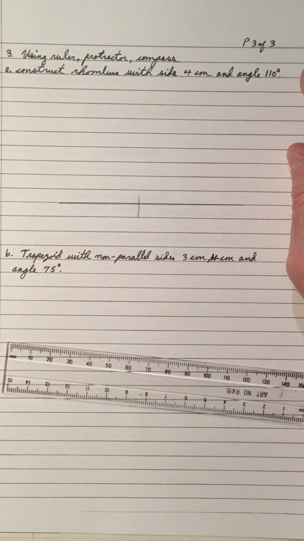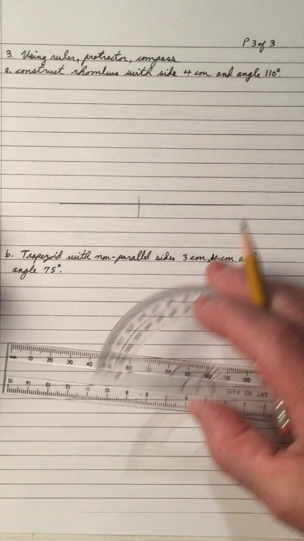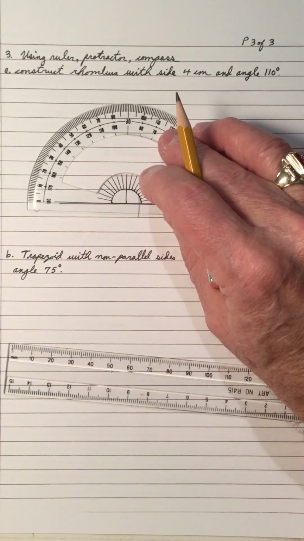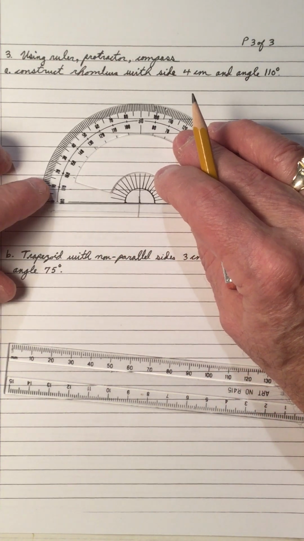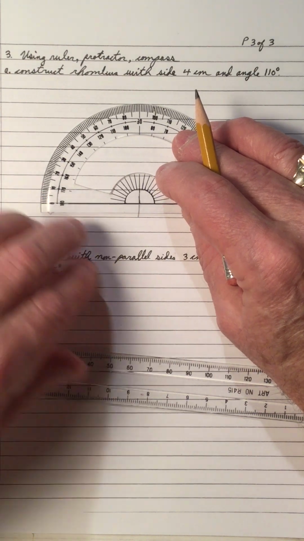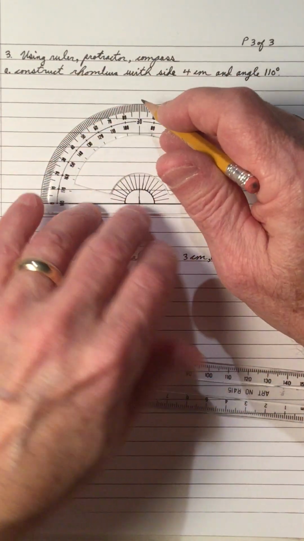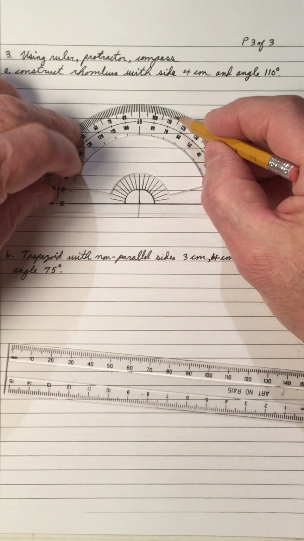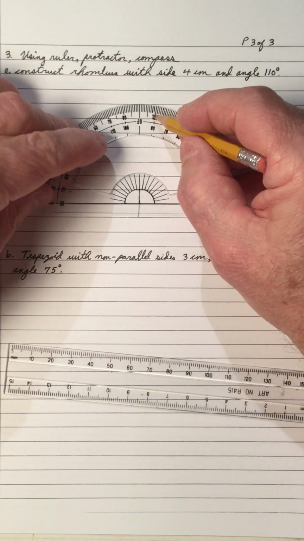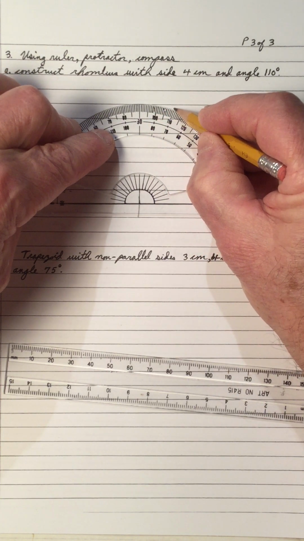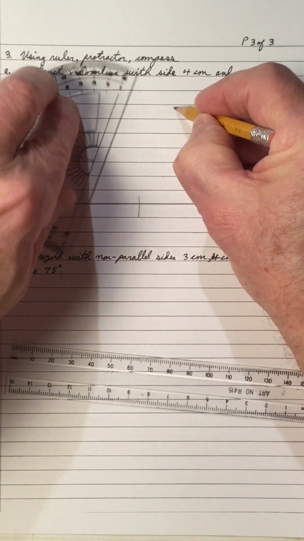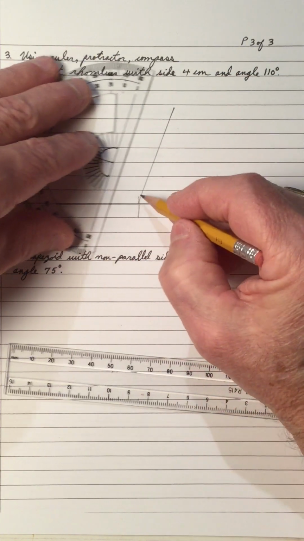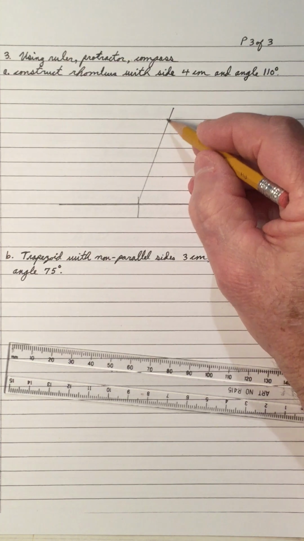Now I have to do an angle of 110 degrees. So I can put my 110 degrees right here, or I can put it right here. So I'm going to put the angle of 110 right here, because I've got more space if I go this way. So 110 rotating here, 110 is 80, 100, there's 110. So join that up. I've got this as my vertex, so there's the 110 degree angle.